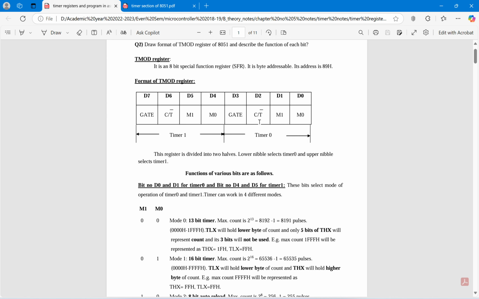D2 bit controls the application of timer 0, D6 bit controls the application of timer 1. As I already explained, 0 makes it time delay generator, 1 makes it counter. Similarly here also, 0 makes it time delay generator and 1 makes it counter. In case of counter, the T0 pin drives timer 0, and in case of timer 1, the T1 pin drives my timer as a counter.